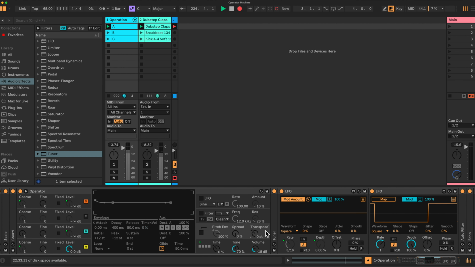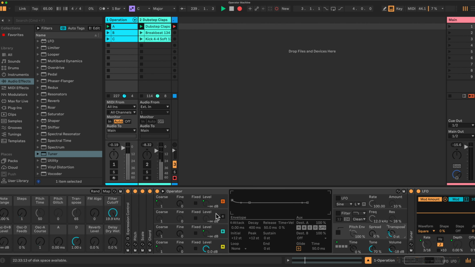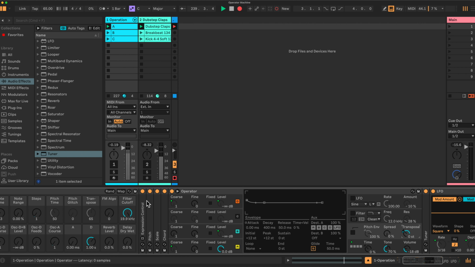So we will map that to control the transpose. See, it's swinging wildly now, and then we have to go here to our mapping.